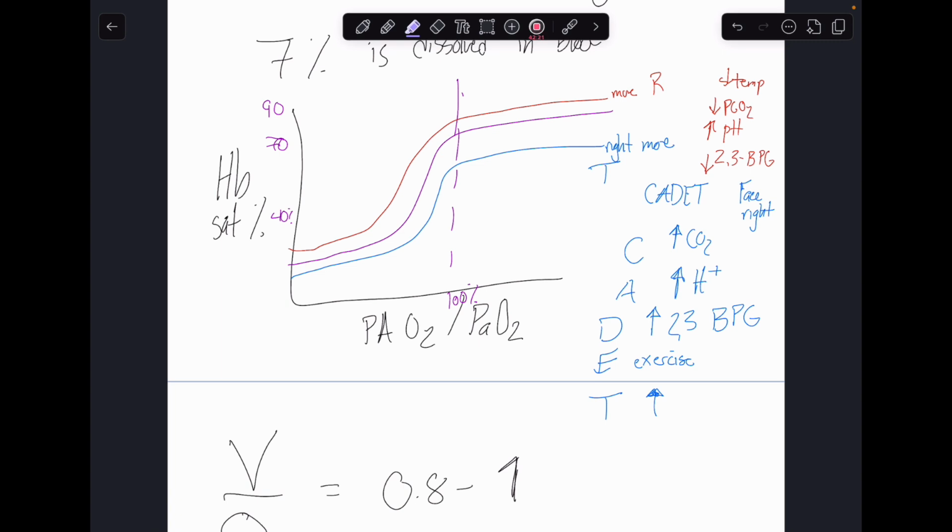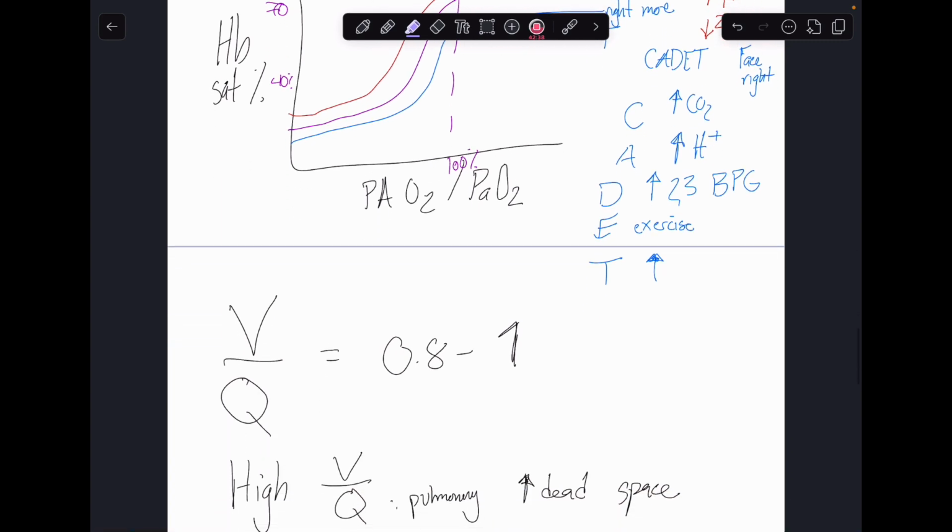So with the shunt, you're not able to get fresh air in to the areas because the blood is being diverted through this hole in the heart. Our Q will stay the same because the perfusion is the same, the blood's moving the same way. But, what in the world? I don't know how that got selected. So our ventilation will decrease, Q will stay the same.